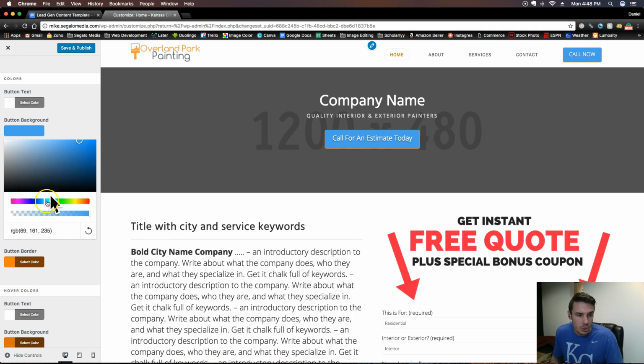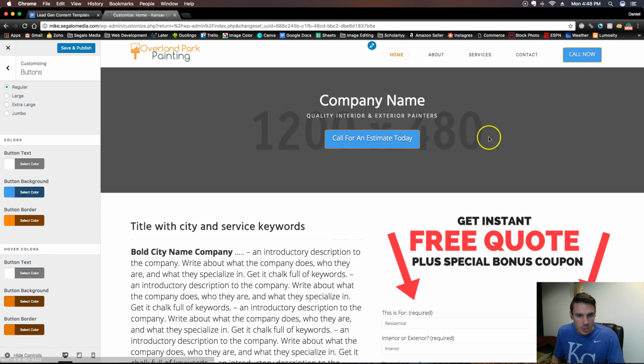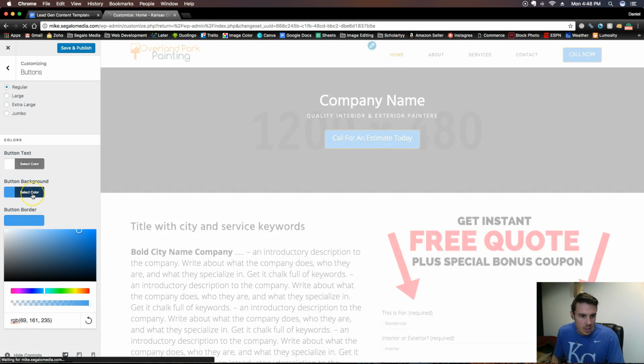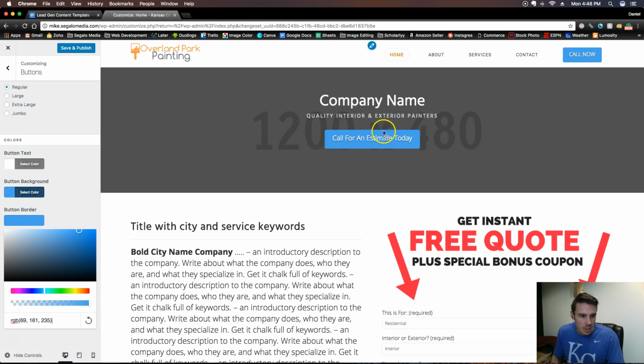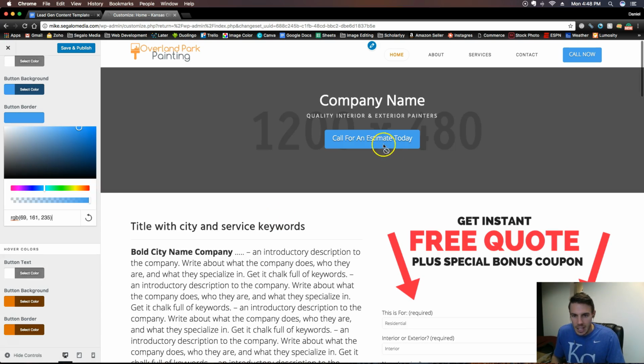Once I did that, I'm going to click inside here, press Command C to copy. If you notice, the border right here is orange, that's gross. We want that to be the same matching color as the above. Okay, now that changed that over perfectly. Now if you notice it's lighting up orange. That's because we have the hover colors down here.